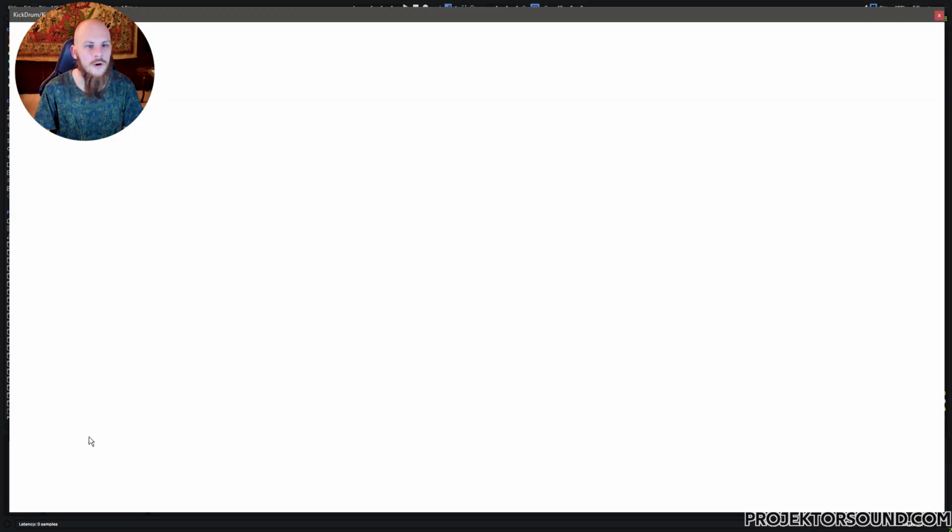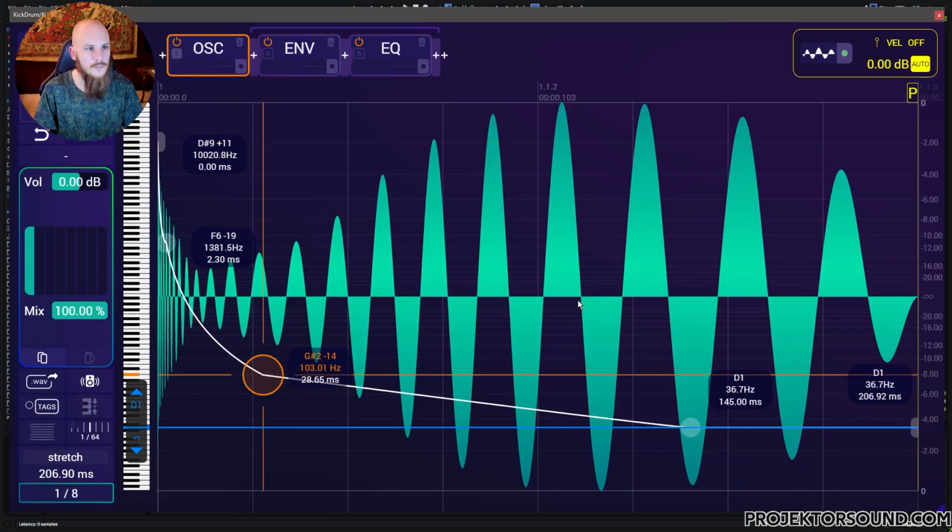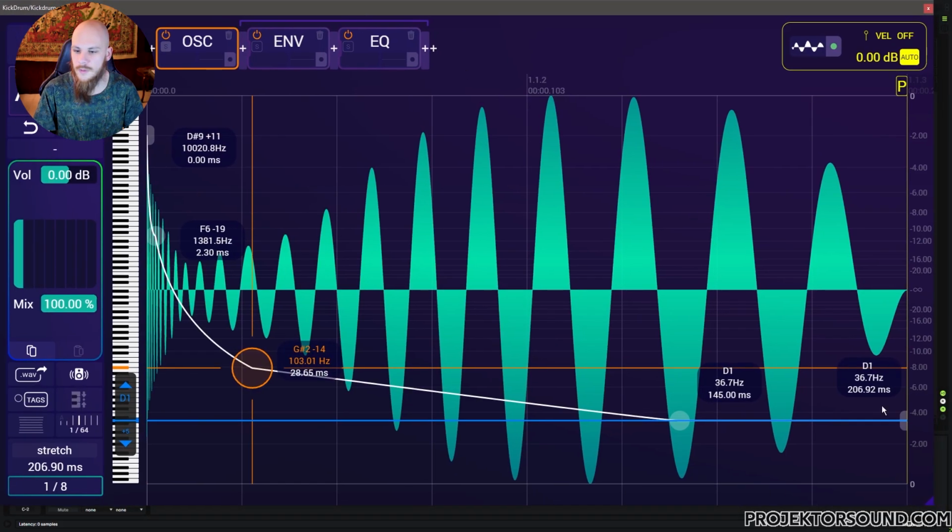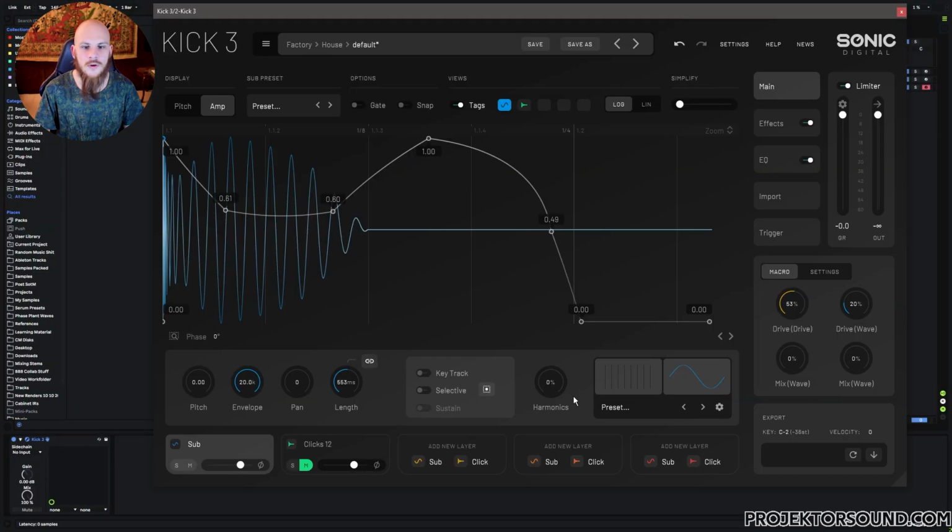And then finally, we have Audija Kickdrum over here, which you can also set to basically full screen. You can make it even bigger to get it to full screen, of course. And you can see that all 3 of the plugins are going to have their own philosophy on how to best use the interface. But you'll notice that when it comes to Kick3, this is actually the maximum size that you can make it.